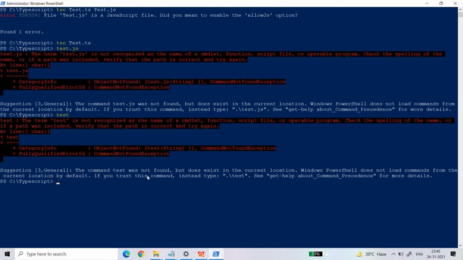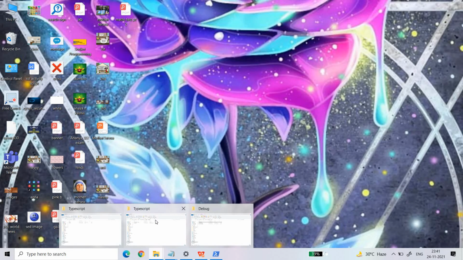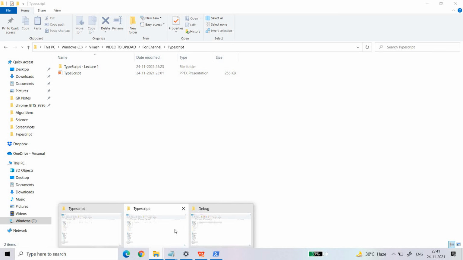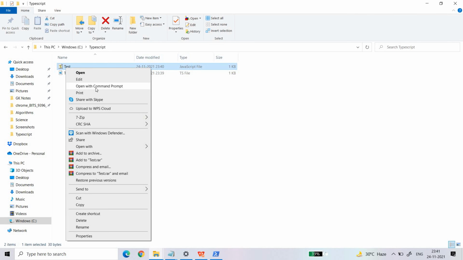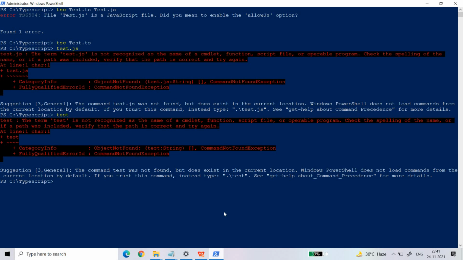If you have to run it, then you need to run the other command. It is only for the compilation. If you have to run the JavaScript code, you can open it in your browser, but in the command prompt, you cannot run it like that.